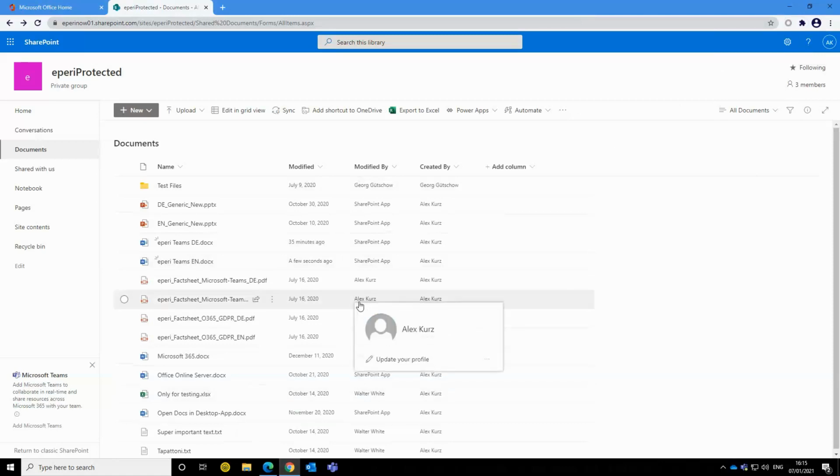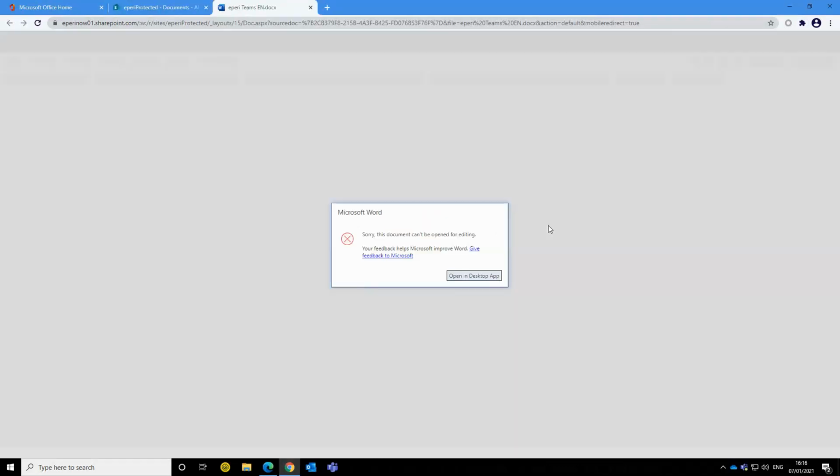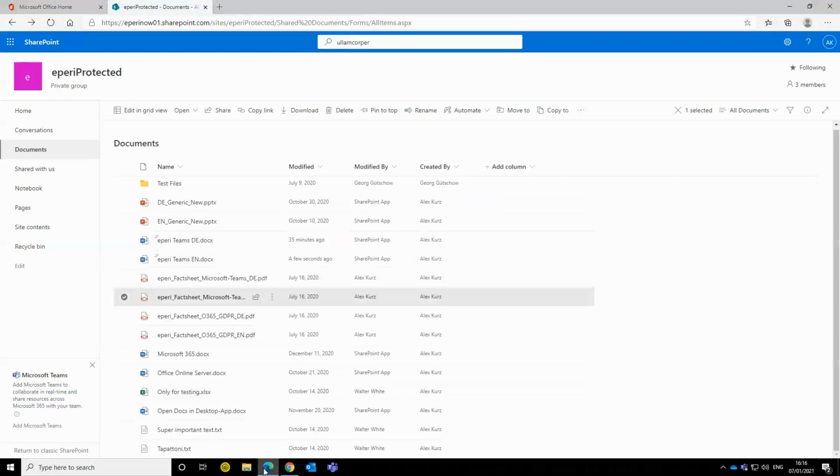So I've managed to break in. I'm super happy at this point, because now I have access to all of those documents. So if I now go and try to open that same Word document again, this is what I see. I see nothing. So here, Word just tells me that this document cannot be opened because it seems to be broken. I can, at this point, try to open it in the desktop app or download it. You have to trust me when I tell you that this is definitely broken. It's encrypted.